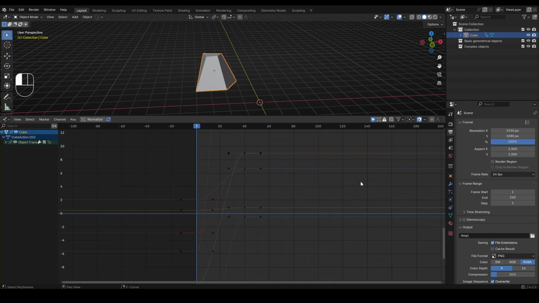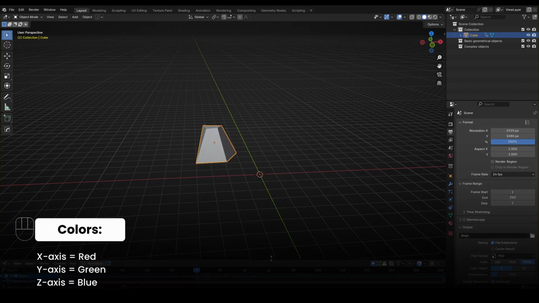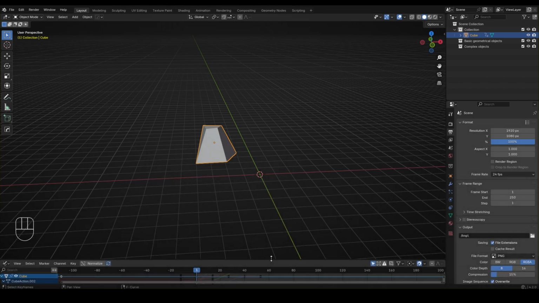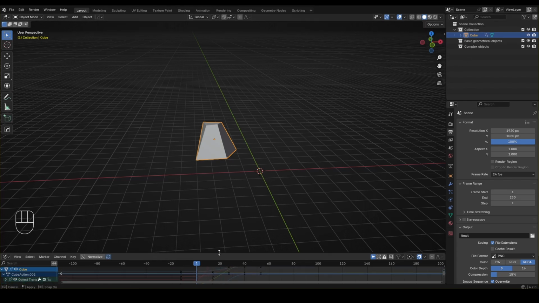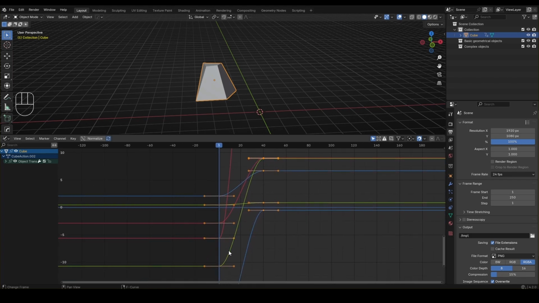So what is going on? Let me just deselect everything in the graph editor. Remember that we learned about the axes in the first lesson, which was the x-axis denoted by the red color, the y-axis denoted by the green color, and the z-axis denoted by the blue color. And we know that it is blue by this UI over here. Now, the same trend follows in the graph editor. So we just select everything again. As you can see, the green line represents the changes made on the y-axis, the red line represents the changes made in the x-axis, and the blue line represents the changes made in the z-axis.